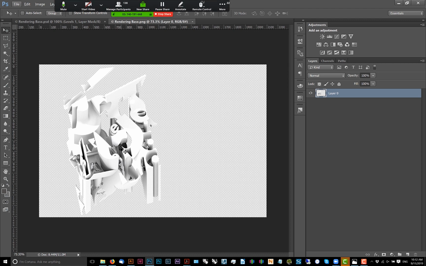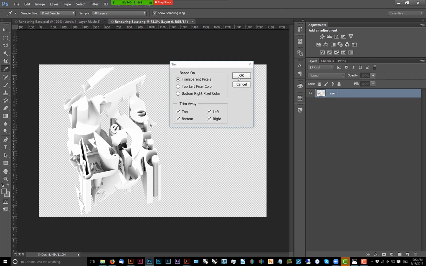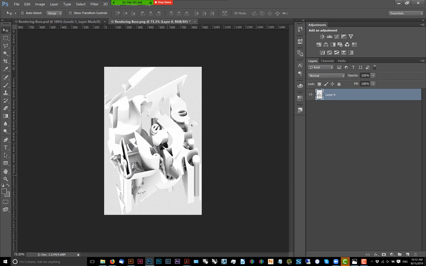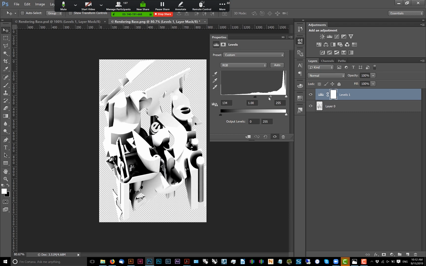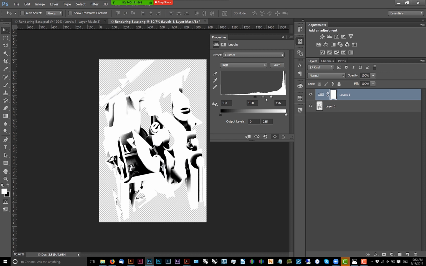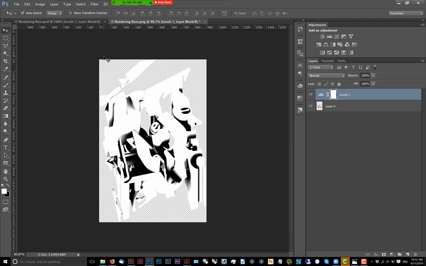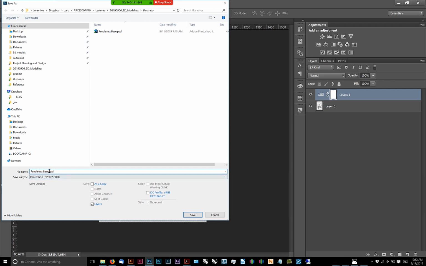If you set your transparent background and you eliminated the ground plane, this is what you'll end up with. So you could do image trim. You could trim your composition, and that helps for sizing in Illustrator mainly later on. And then what we'll do is take the ambient occlusion rendering that we have here, and basically play around and decide which parts are going to be used for the shadows. So in this rendering, the blacks will be used for the shadows. Then we'll save this as a PSD file.